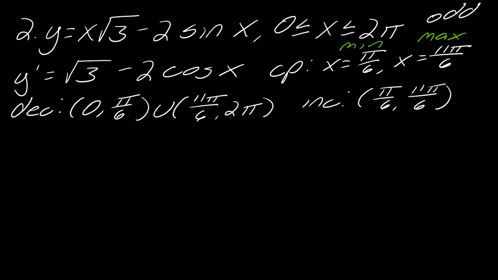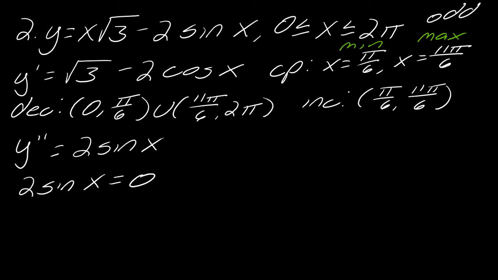Okay, so onward. Now I need to get to my second derivative, and I need to switch my color back. Okay, so the second derivative is going to be 2 sine of x. So nice and easy peasy. So 2 sine of x, where does that equal 0? Again, that's totally a unit circle thing. So you have to keep the domain in mind here. You don't need to include the endpoints necessarily, okay? So besides the endpoints, we know this will equal 0 at 0 and 2 pi, but this will also equal 0 at x equals pi, okay? So this is probably my inflection point, so I'm just going to put a little question mark there for now.